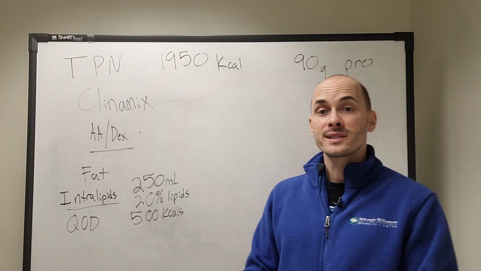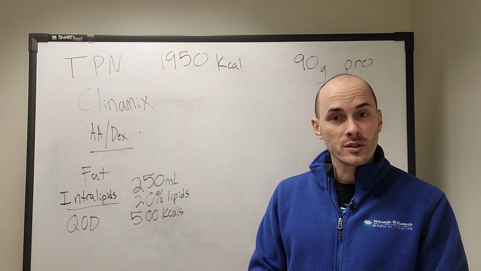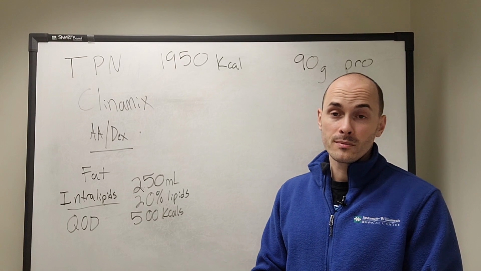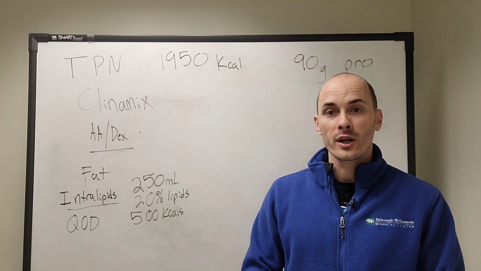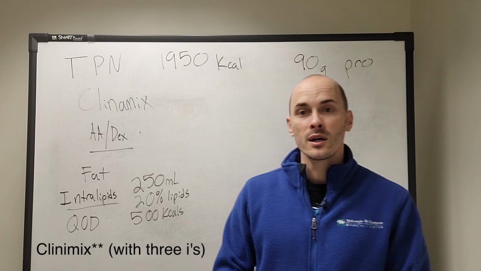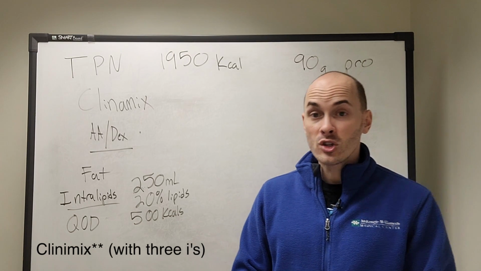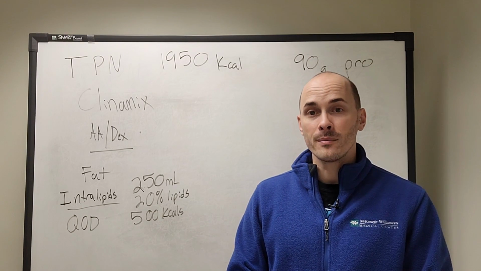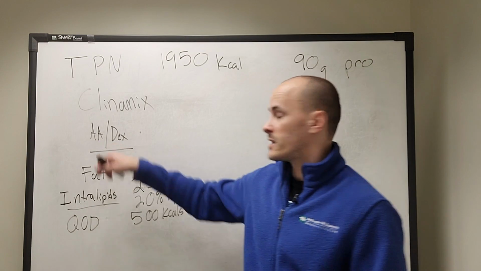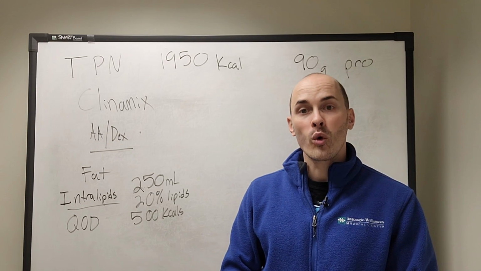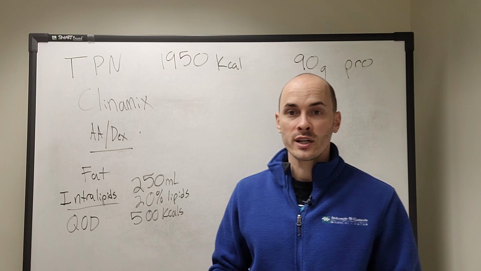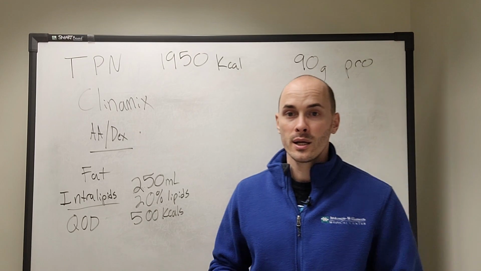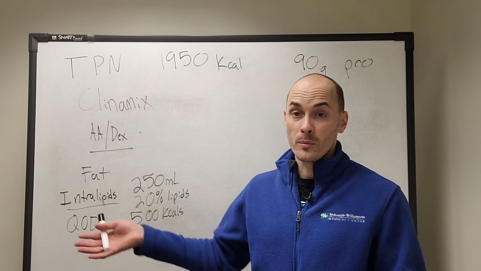Remember in one of my previous TPN videos, there's two different ways you can do TPN. You can do compounding, where the pharmacist will make custom TPN mixtures, or we can use a product called clinimix. For smaller facilities, such as ours, that don't do TPN super often, we don't have the need to do custom TPN. So we use a product called clinimix. Clinimix is an amino acid and dextrose containing solution. It comes in 1 liter bags and 2 different concentrations, a 5/20 solution or a 5/15 solution, for putting it through a central line.